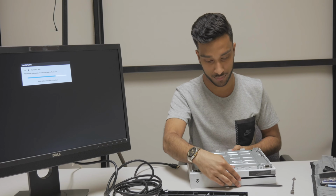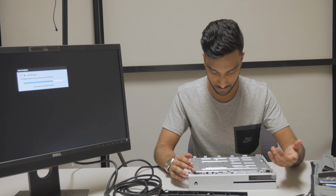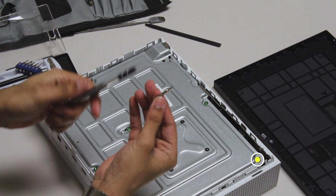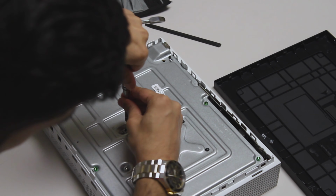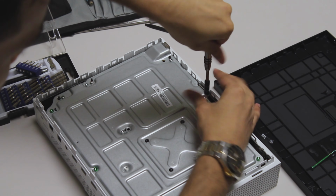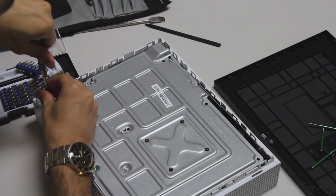We're going to have to take off the top, which means taking off these, I'm guessing, T8 screws. They look like this, like a star. If T8 is too small, it's going to be a T10, which is slightly bigger. So it seems like T8 is going to work fine. So we'll just take these off. They're long green screws. There are six of them holding in the top, and hopefully there's not more broken stuff on the inside.